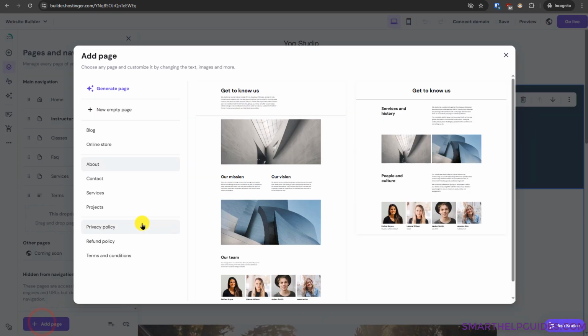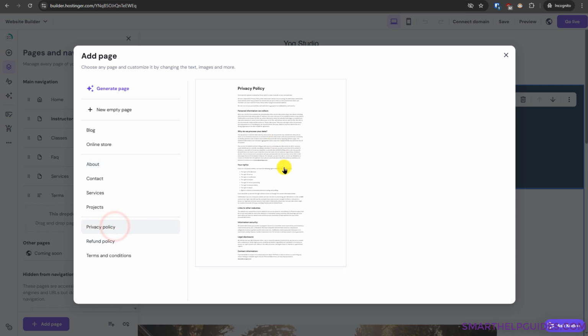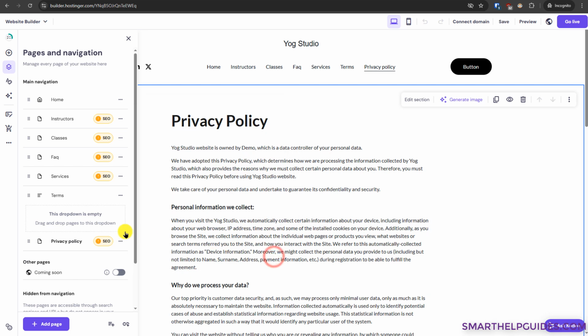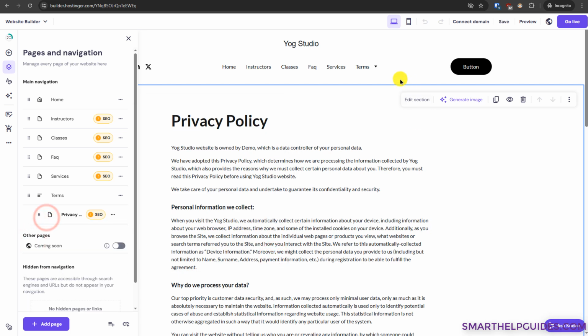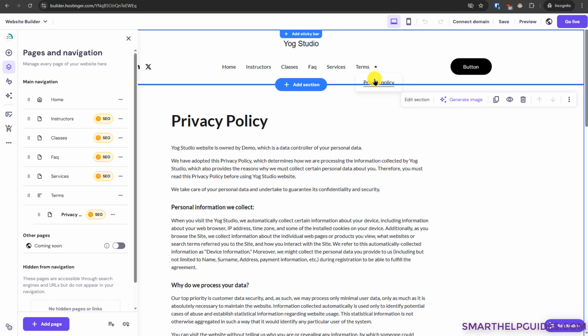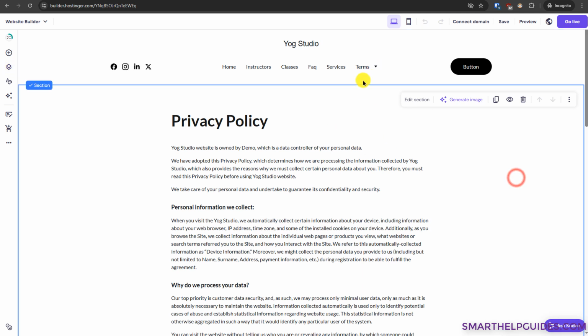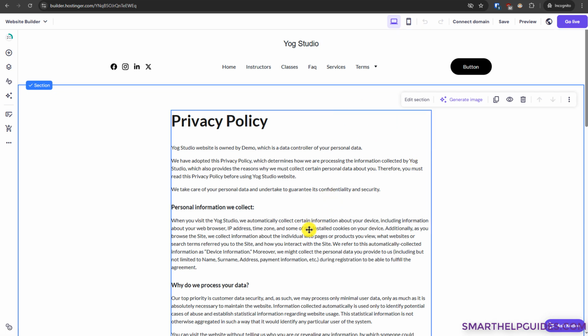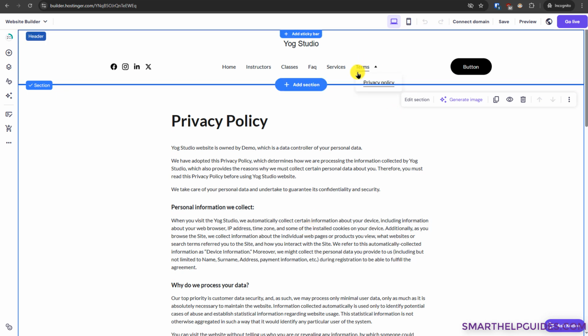Let's click on add page here, go to privacy policy. I will add this, then click on save, and I will drag it here. Now you can see the privacy policy page is under the terms drop down. Similarly, I can create the about page and refund policy page and all those pages and place them under this terms page.